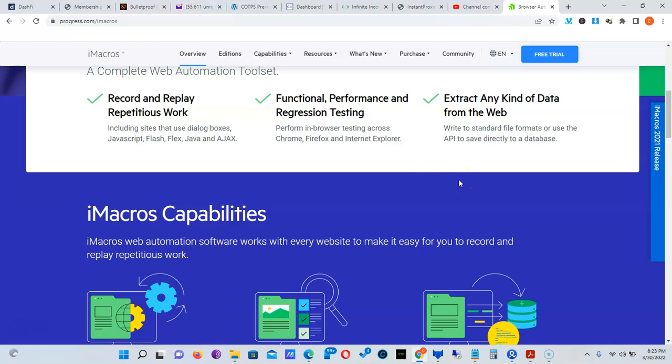Now, why would you want the script that our team is giving you? It's because that one is going to come with the constant updates. Let's say something happens, like recently, the COTP decided to update the UI, and the buttons changed, so the bot did not know where to go to click the button, so it had to be redone. And after it was redone, the other team decided they were going to charge for the extra work they had to do to get their guy to go in and make those changes.